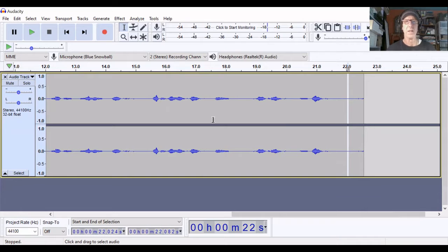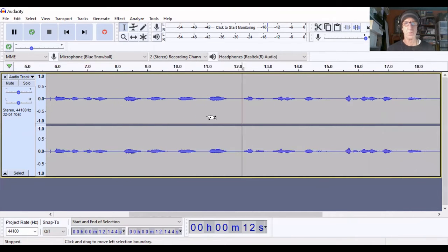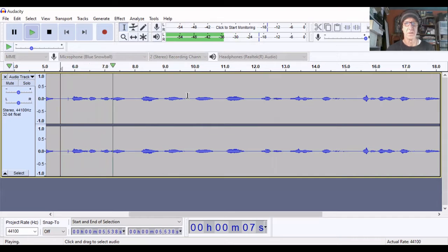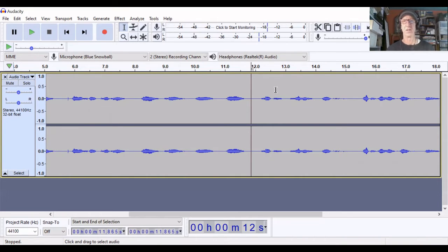But let's find the part where the 5 was and see if we can insert a 5. I hit Shift and I roll my middle mouse button to go back on my timeline. I click where I want to start and I hit my spacebar key. I start counting 1, 2, 3, 4, 6. Okay, here is where I want to insert 5. I click at that point between the 4 and the 6.